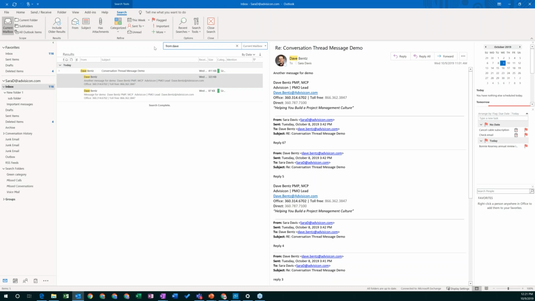There are a lot of advanced tools that show up in the search as well. So if you need to dive in deeper, you can set a date range, filter for messages that have attachments, or restrict your searches to only the from line and the subject line, among various other things. That's all part of search as well.